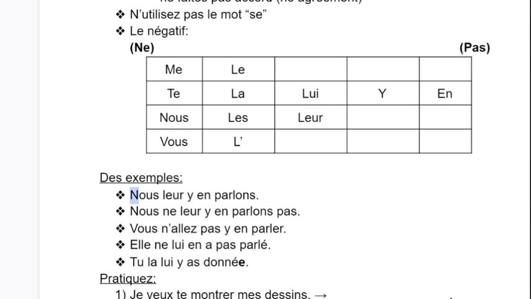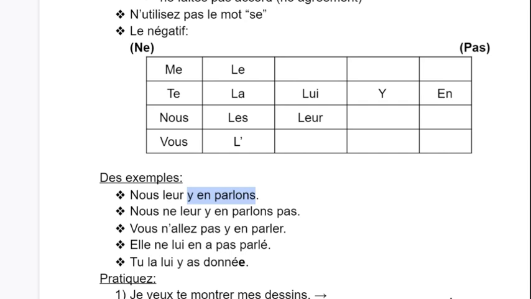But the point here is to recognize the order that we're putting these object pronouns in. So obviously first you would have your subject pronoun, which is nous. And then here looking at our list, first would go leur. And then you would have y, en, and then parlons. And all of these go before parlons because in this case I assume the only verb is parlons or parler. So it's going to go before that. Nous ne l'aurions parlons pas.